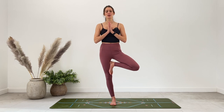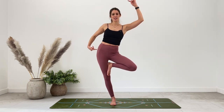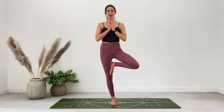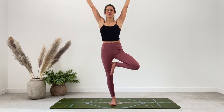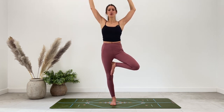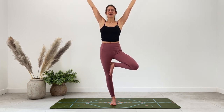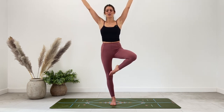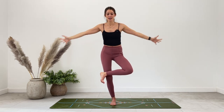Your hands, bring them into heart center and be mindful. What our body loves to do here is to cheat. And we end up hinging into this hip. So what I want you to do is push through that right foot, feel the muscles in your hip activate, help to stabilize you. Then perhaps you lift through your arms and perhaps you take some wiggles, perhaps you close your eyes. Okay, holding here, 3, 2, and 1.